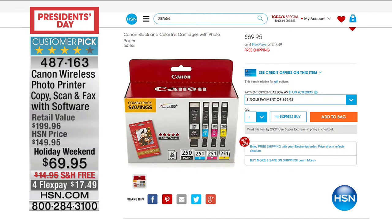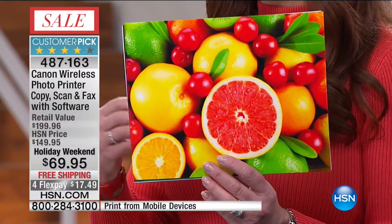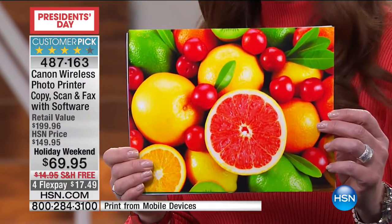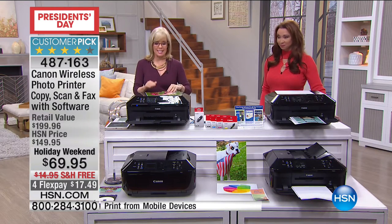You can, of course, purchase that ink separately, but if it's time to upgrade, if it's time to replace, if you only did pictures with this, it will pay for itself over and over again. When people think, oh, I can have my local photo developer do it better, you really can't. These are better. You can do it at your home. It costs pennies, and you can do it in seconds.